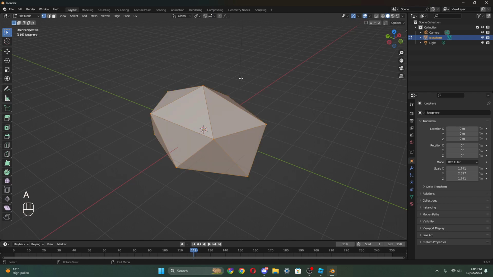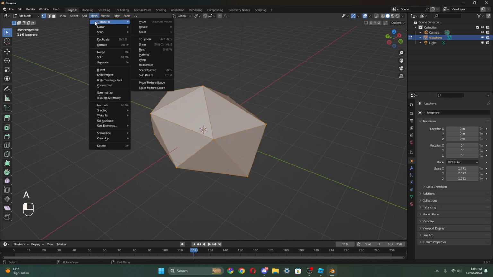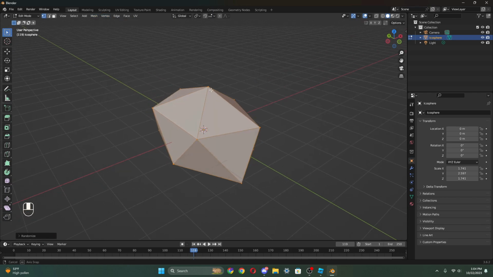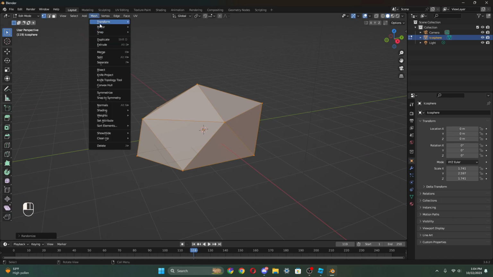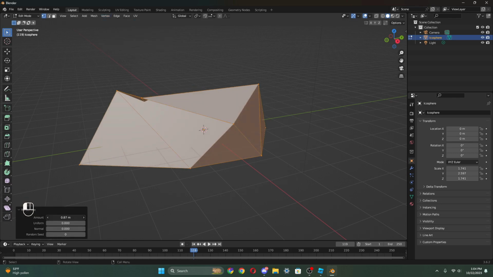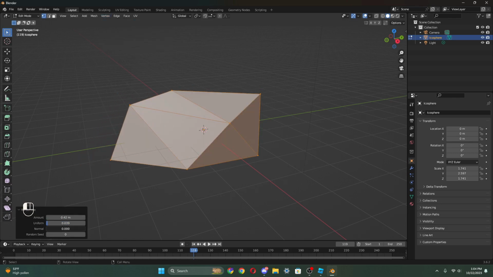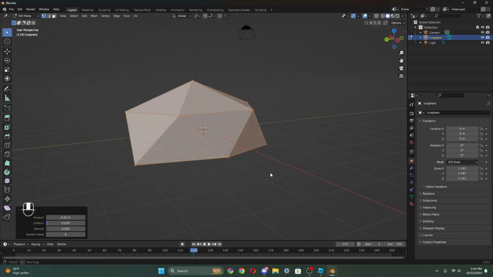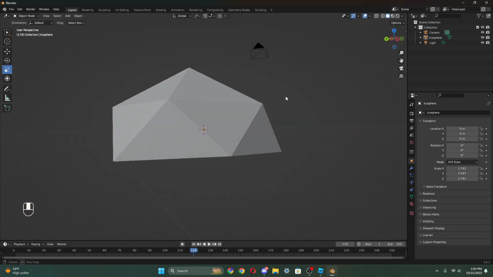I don't know if it's gonna do exactly what I want. So let's see, do I need to select all of these? Okay, there we go. Yeah, so make sure you have all of them selected and then do randomize, and then it just randomizes them. And you could also make it more random by going down here to amount, and as you see, you can change it or whatever. Oh whoa, I think I might use that for a rock. Actually, that's not bad. So we can go to object mode.